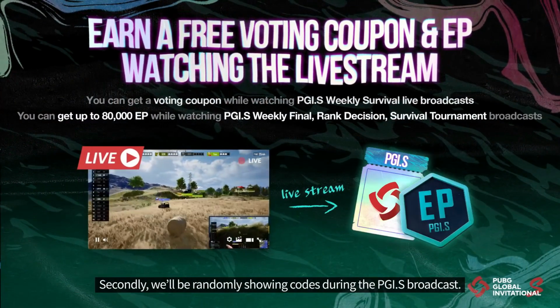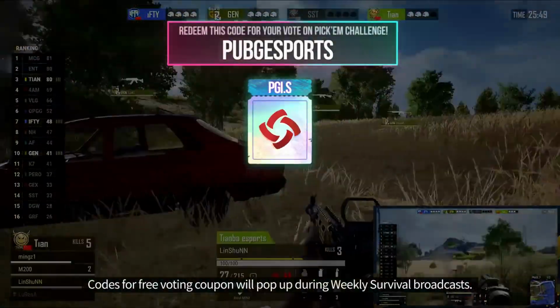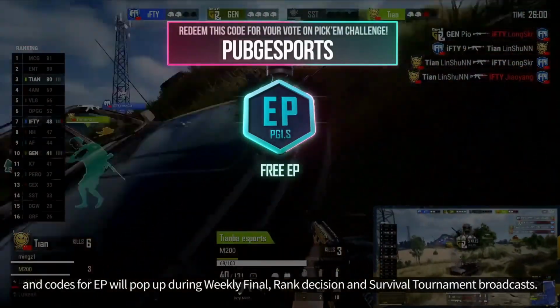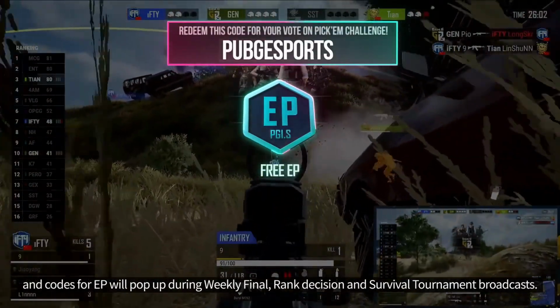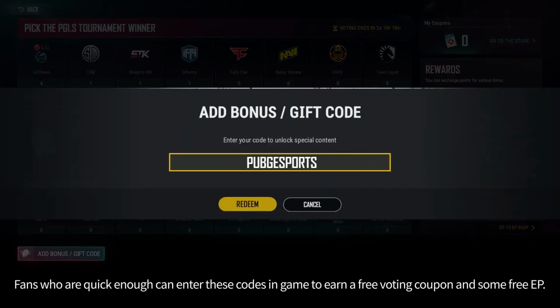Secondly, we'll be randomly showing codes during the PGIS broadcast. Codes for a free voting coupon will pop up during weekly survival broadcasts, and codes for EP will pop up during weekly final, rank decision, and survival tournament broadcasts. Fans who are quick enough can enter these codes in-game to earn free voting coupons and some free EP.